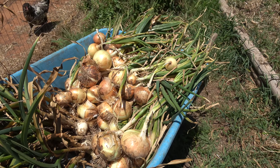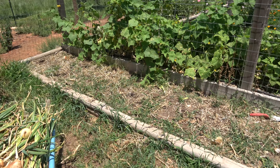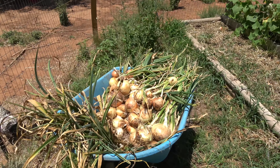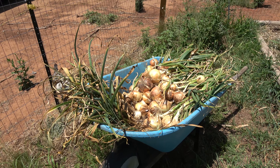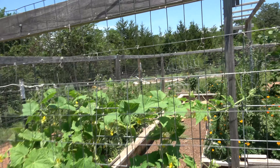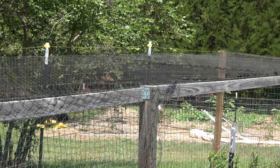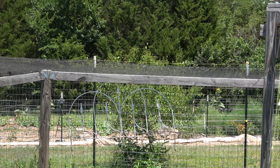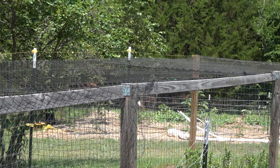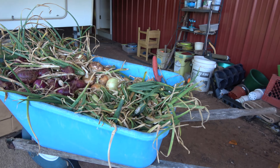All pulled up out of here, and there's our harvest — part of it. Man, it's sure satisfying to get all that after all that TLC, keeping the weeds out all spring and early summer. There's a lot of work and now it's paid off. I've got another row down in the big garden, but I'm not going to video harvesting those — that soil down there isn't as good as this raised bed so they're not quite as big.